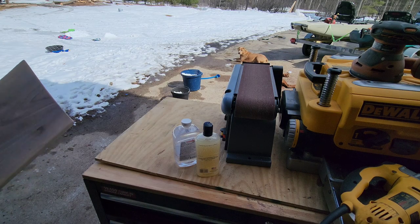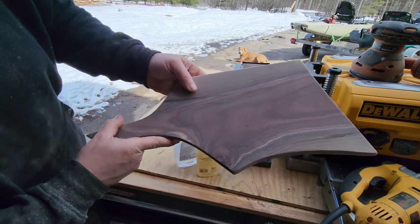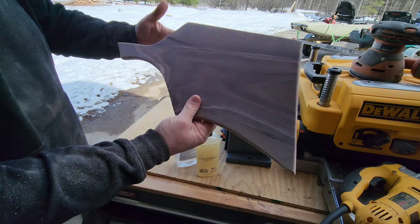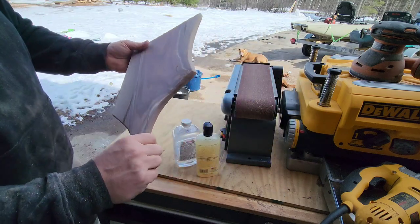Okay, so the board looks really beautiful. I mean, it is pretty gnarly. It's got great colors and everything. This is a unique design. I mean, it's almost like an electric guitar. It's pretty wild looking.